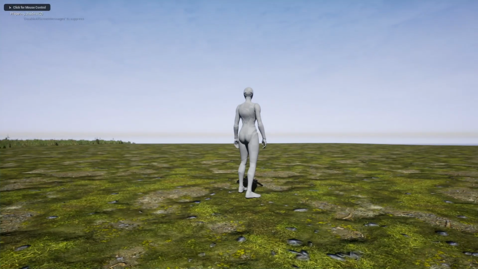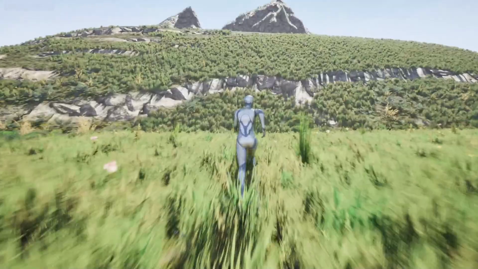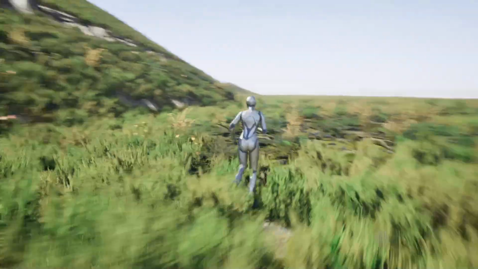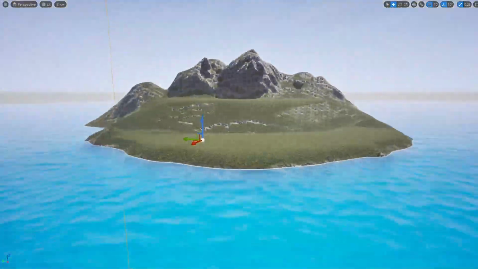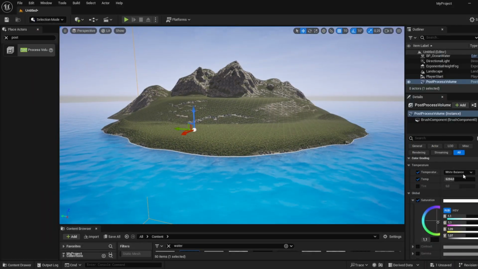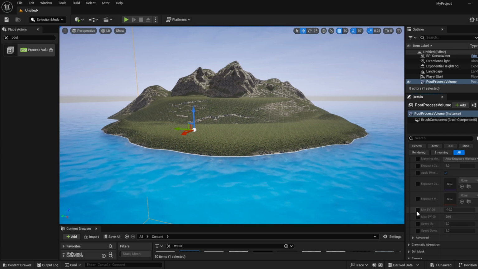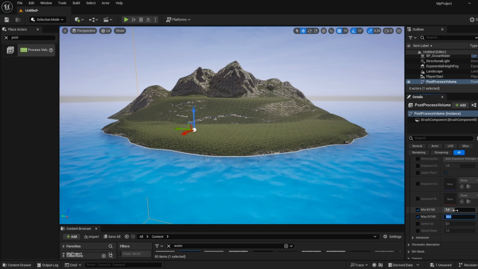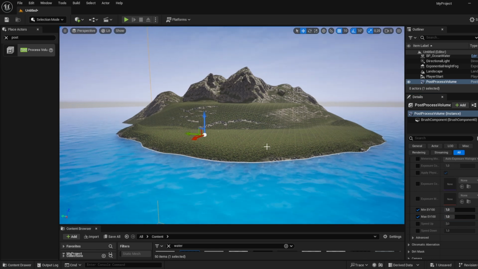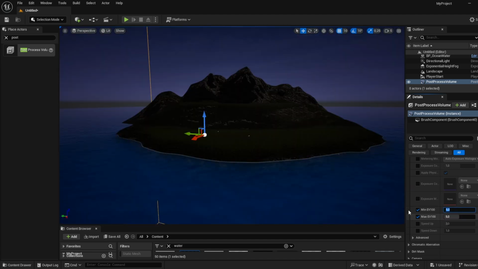If we were to play it now, it already looks better. The lighting looks better. Everything just generally looks better. It's a little bright sometimes, and that's because of the exposure. You can change this exposure pretty easily. If you go to the post-process settings, you can go to exposure, and you can set the exposure to a min and a max. Let's say we put the min to 1 and the max to 1 as well. It will stay this exposure all the time. Now let's say we go to 5 and 5. It'll make it a lot darker.